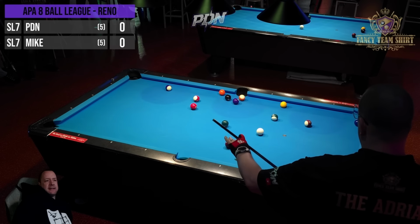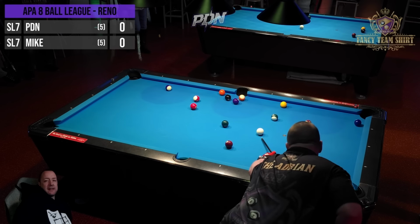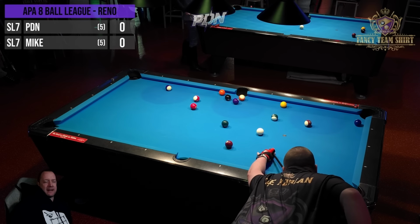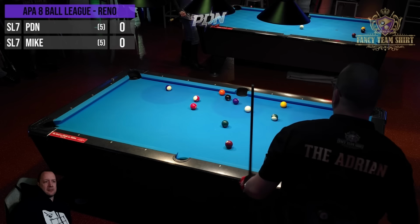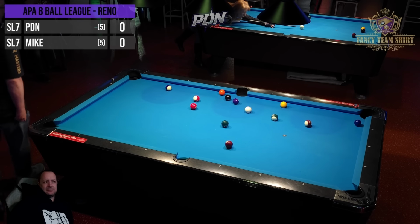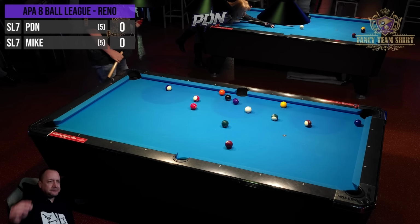Might be going for this 13 now since I've got a clean shot at it. It's going to be tough to get back to it, so we'll see if we can draw this back. I wouldn't mind drawing this back out to where it is. Did not get any draw on that shot. That's why I looked at it for a second.